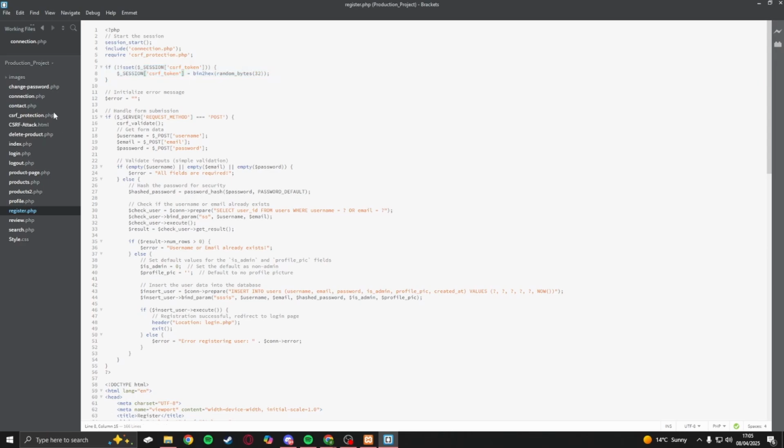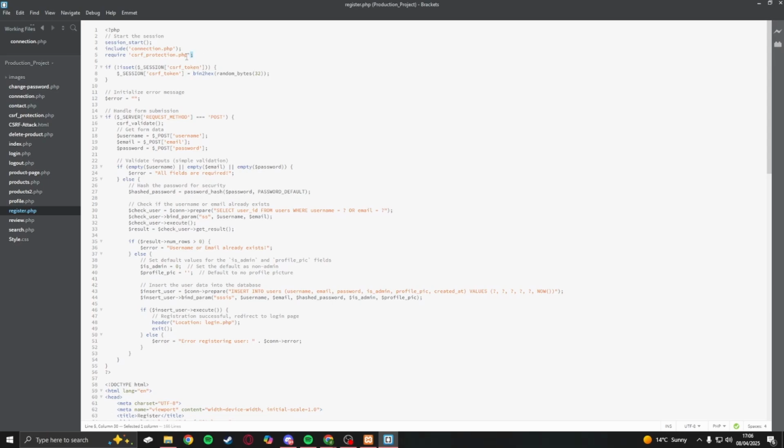If the page includes a post request, this code is put onto it. Essentially what this does is this provides a random 32-byte string that represents a CSRF token. It is then stored for the user and used in the forms for the validation.